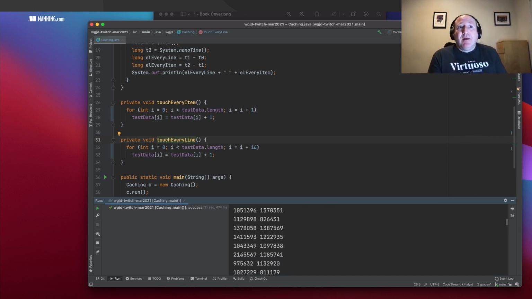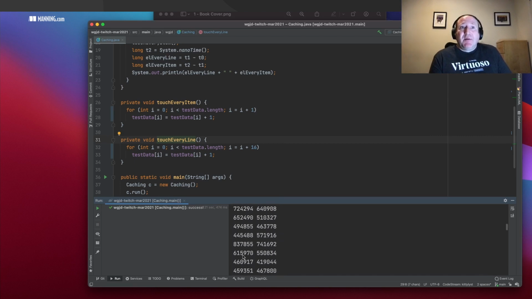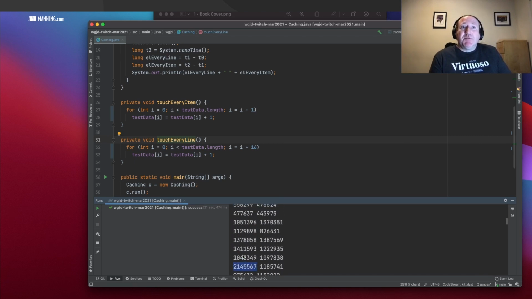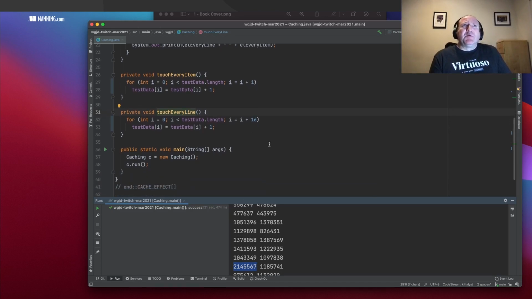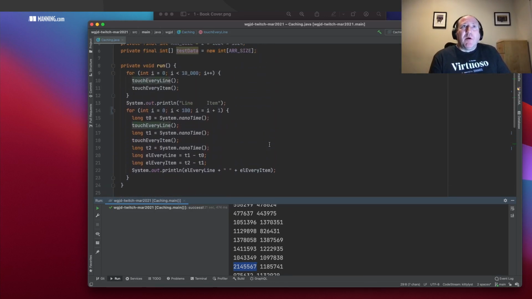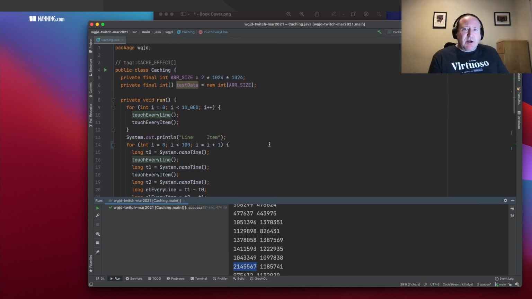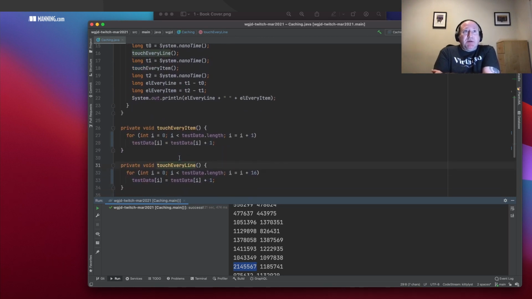And look, there's one down here which is even more than that. That's 2.14 milliseconds. That's really quite a long time for such a simple little method to run. And you might say, oh, there's potentially all sorts of other things going on. Well, you might guess at things like garbage collection, and that would be a good guess for most programs. But as you can see, I don't actually create any new objects here, at least not in these little methods.